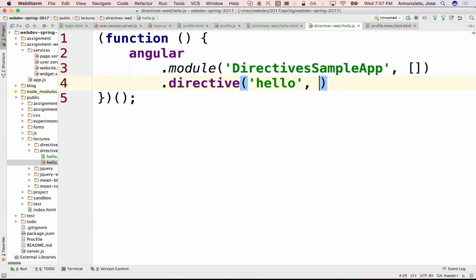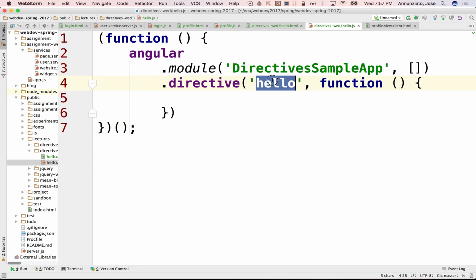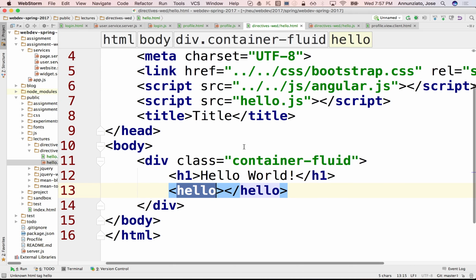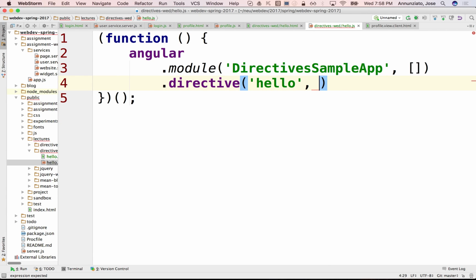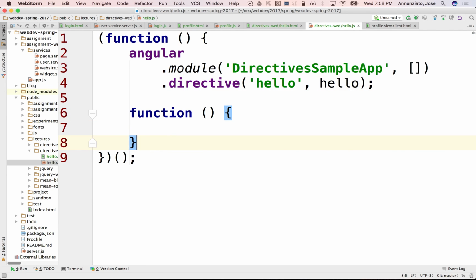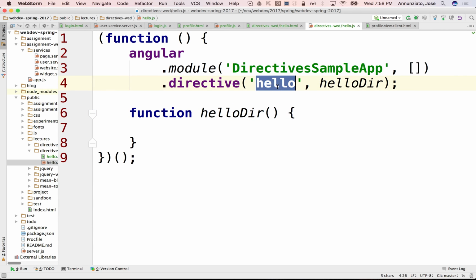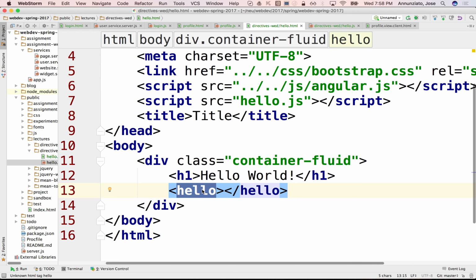Now, what happens here is that it allows us to declare a function that gets associated to the hello tag. Whenever Angular finds a tag like hello, it says, "Ooh, I saw that somewhere. I saw it declared as a directive, and I'm going to execute whatever code is in this function." Okay. Again, I don't like anonymous functions, so I'm going to move this out of here and actually do a hello function. So this would be function hello. This name and this name don't matter. They don't have to match. Actually, let's call this helloDir. There it is. Okay. This name and this name need to match. Those two need to match.